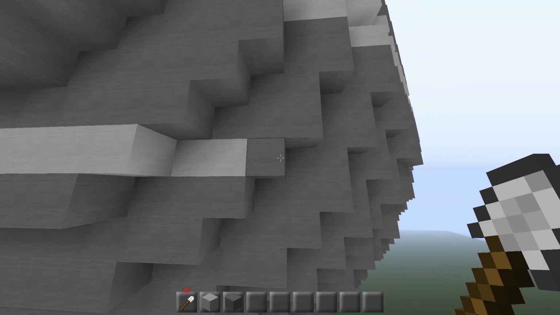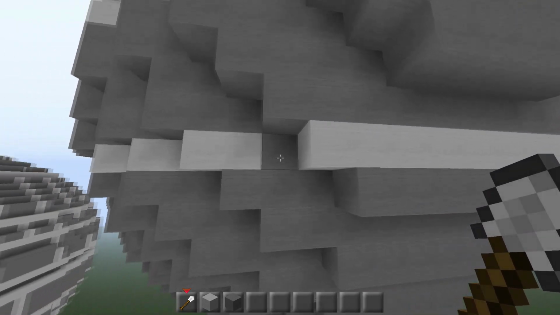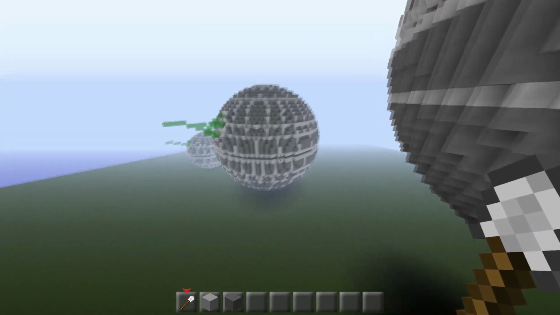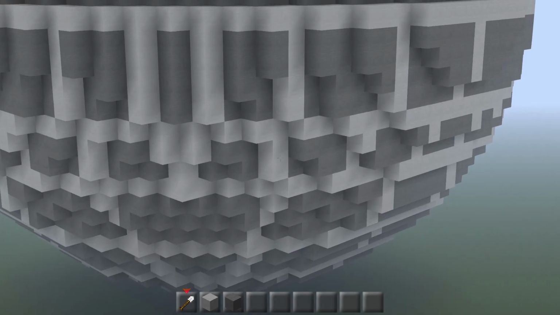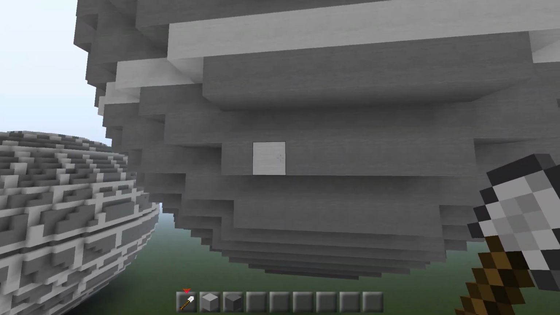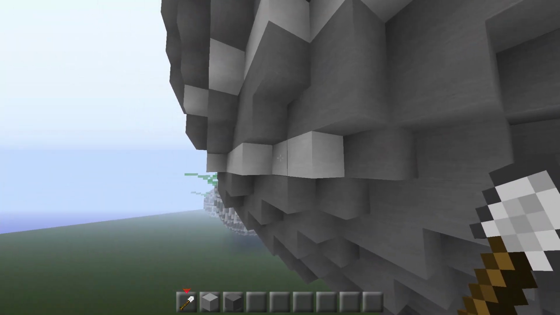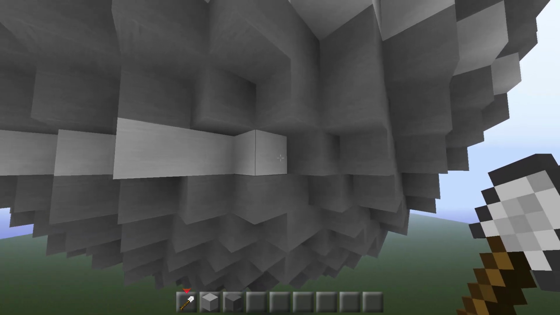I mean, it's super easy, isn't it? Whoever thought that building a Death Star would be so easy? Just don't ask me to do the second Death Star. That's got so much more shape to it, the big holes and stuff. 2 block gap. Go to the 3rd one, so you got 2 blocks of grey. And again, guys, go around.